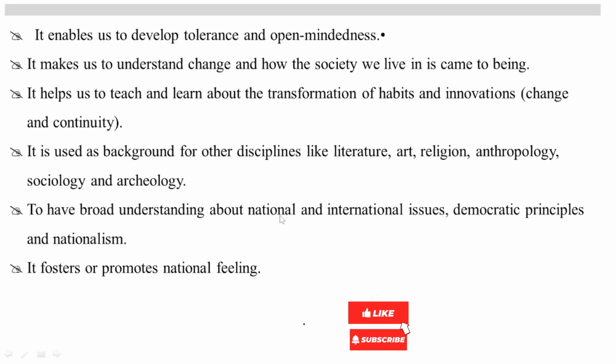So you can learn from history about Adawa. This means purpose of history. So understanding about the national issue, the international issue. For example, in American history, the period from 1861 up to 1865 is the period of the American Civil War. So you can easily understand about the American Civil War by learning history.